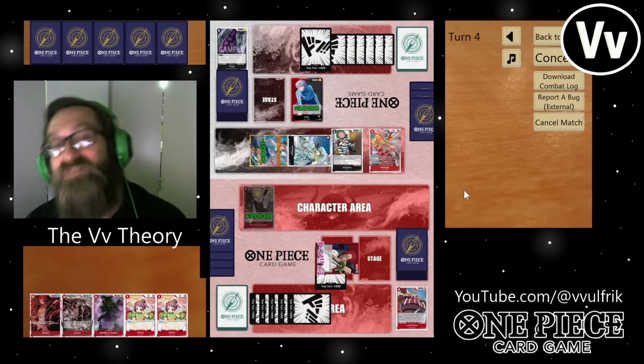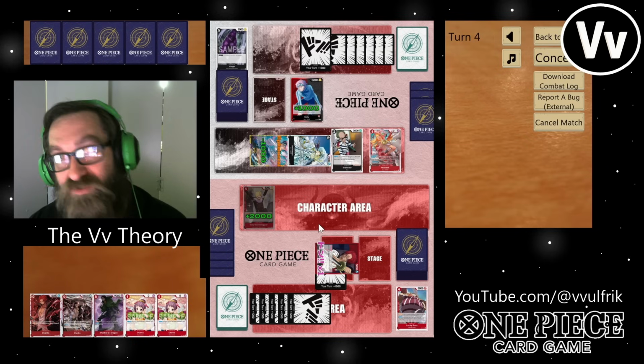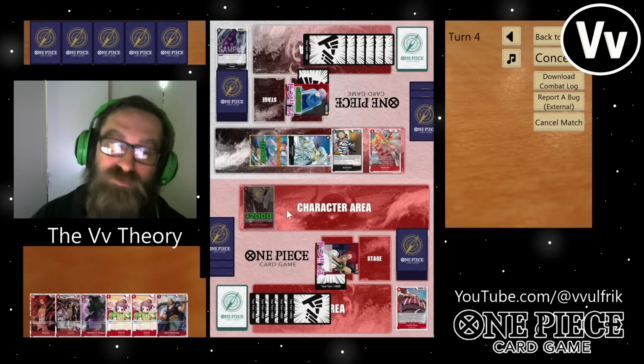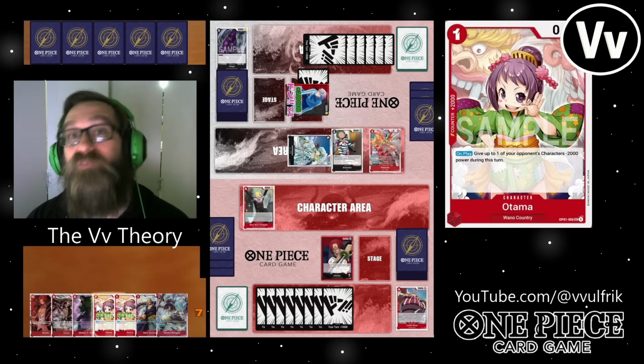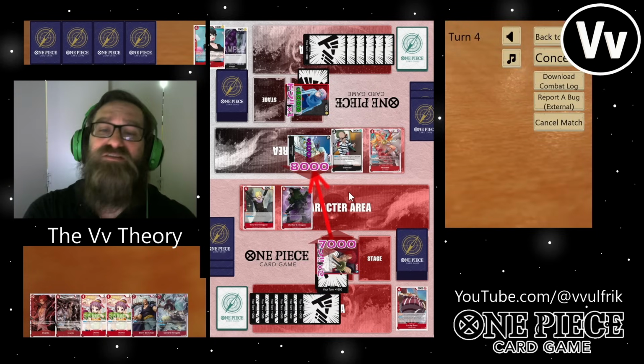And now they can't protect it because he doesn't have 3 or more cards in his trash. You have to return 3 cards from your trash to the bottom of your deck to protect your characters. So he swings in. We do take that one. Okay, swings in for 7. We do take that one. We actually couldn't have used our leader effect because we already used it earlier in the turn to save our Chopper. Okay, well, now we're going 7 into 7 and 9 into 7.